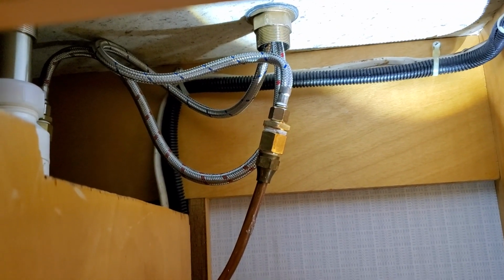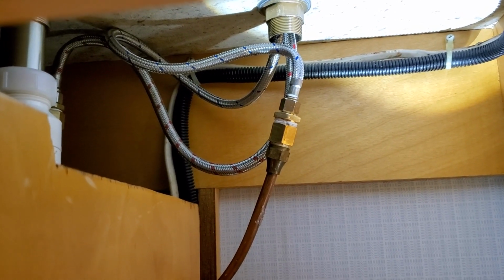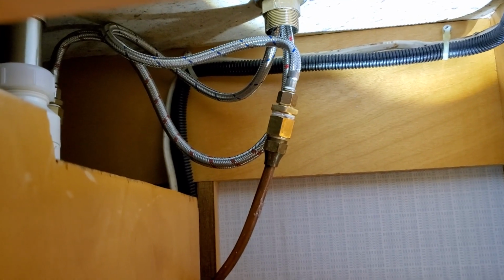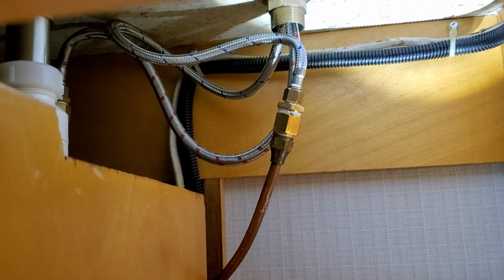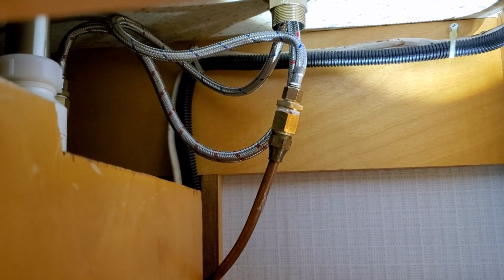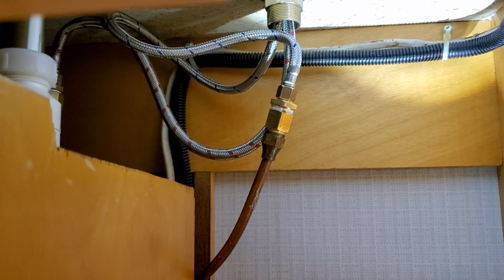I got one of those tiny little drops. I don't really want to tighten those adapters anymore for fear of cracking them. But I'll leave pressure on, and actually turn pressure off and let this thing, hopefully, seal. It's that tiny little drip type thing. It's so small it's not really dripping, but it's emerging as a little droplet, and hopefully that will seal itself up. But there you go.